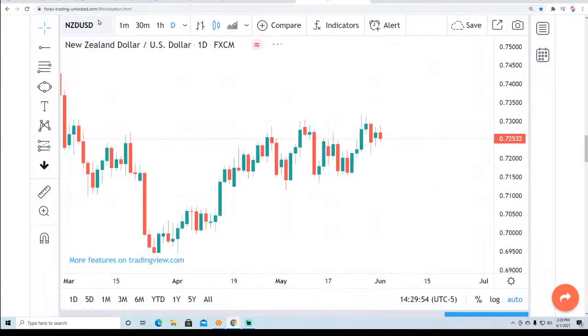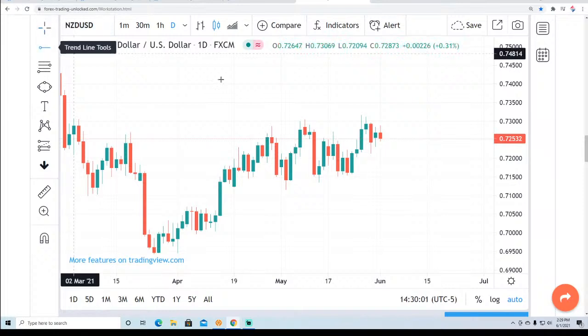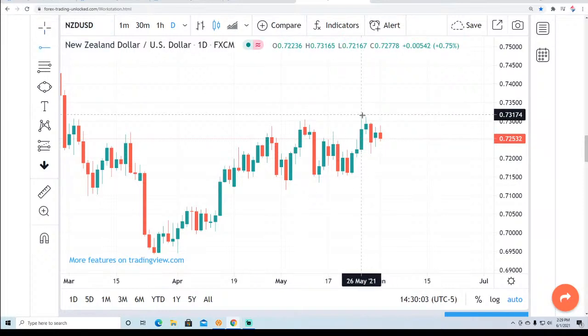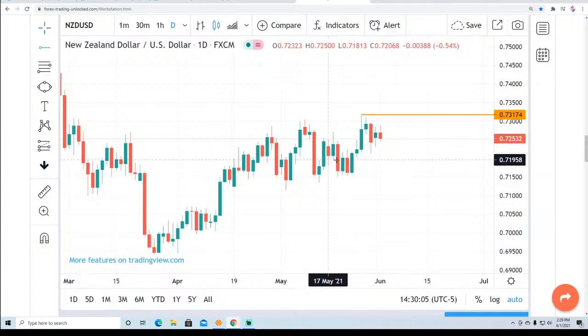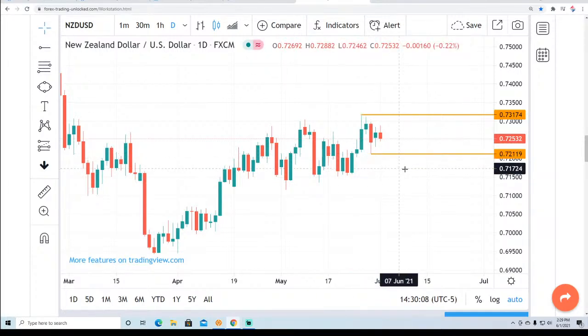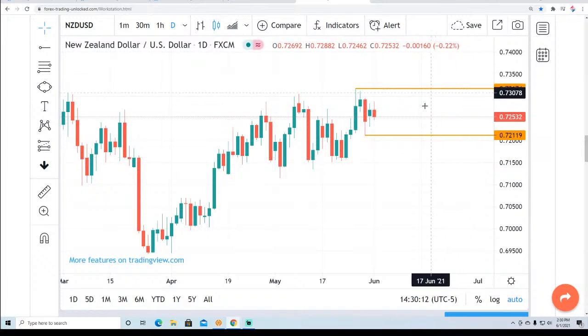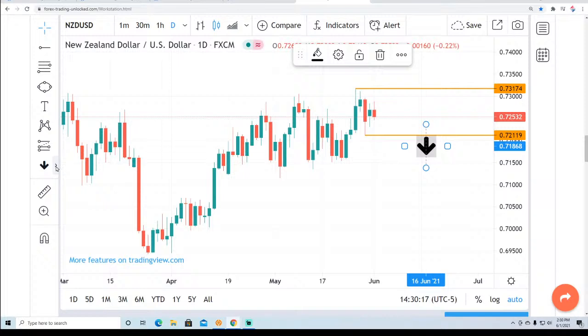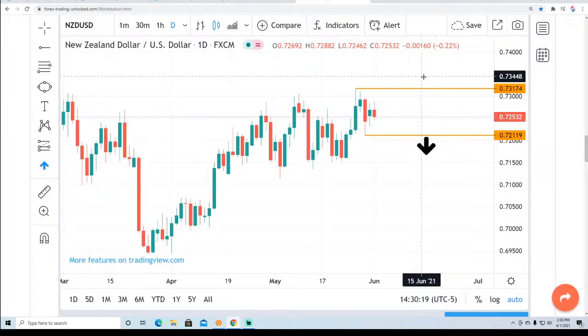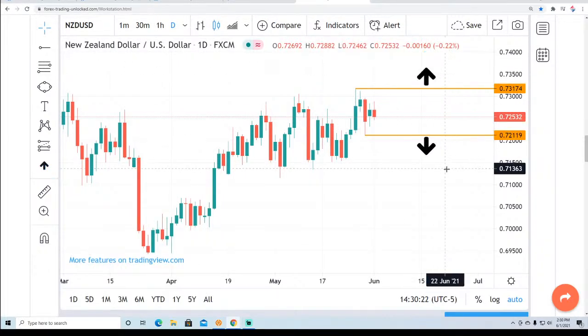New Zealand dollar, US dollar. This one, on the other hand, continues to make a grind higher, higher move highs and higher move lows. It's getting a little tighter. It's winding its coil, looking for either another extended breakout to the upside, or we're going to start to see a correction to the downside. I would key off of this 73.17 area and 72.11 area. Any move outside of this range will help to catalyze a new, fresh trend trade. But right now we are just looking at it slightly bullish, and it is a range trader's delight as well. We're waiting on a signal.